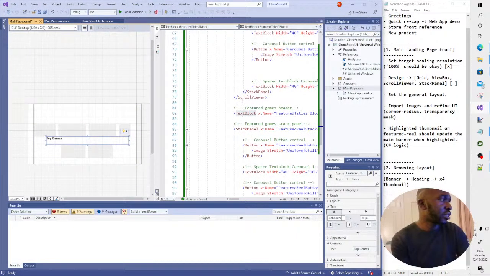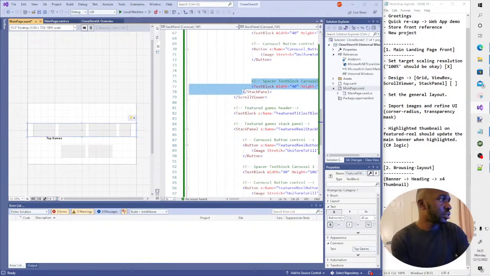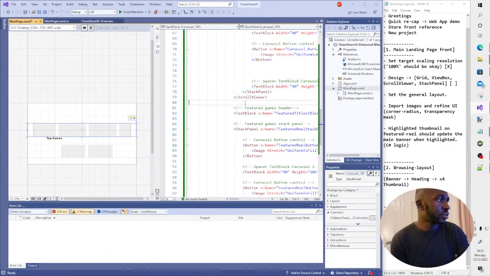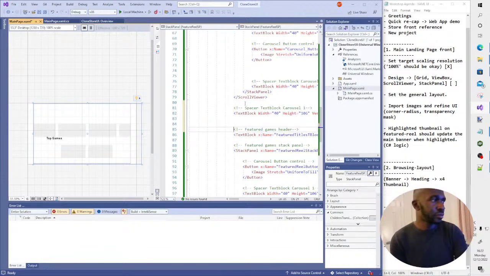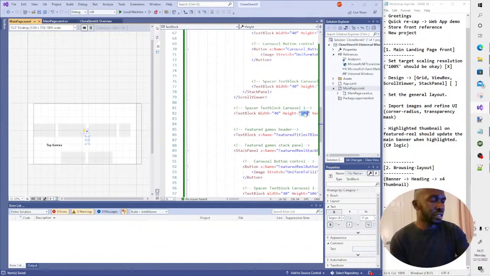Just a little bit of padding here. I'm going to reduce the heights to like 40.